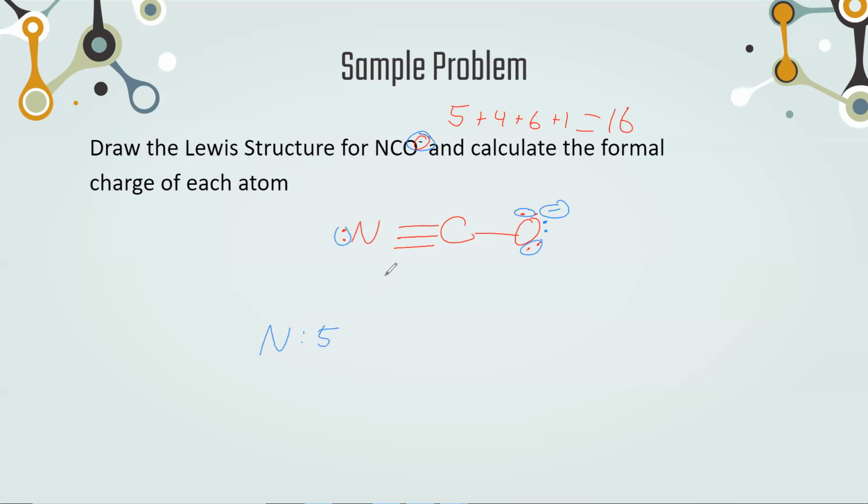Nitrogen has 5 valence electrons. Subtracting 1 for each bond line coming off of it gives us -3. Subtracting 1 for each dot gives us -2. And that's going to give us an overall formal charge of 0. Carbon comes next. We start with 4 for carbon, subtracting 1 for each bond line coming off of it, which in this case is 4. And then there's no dots surrounding carbon, so we're going to get a formal charge of 0. That last oxygen has 6 to start with. We're subtracting 1 for each bond line coming off of it and 1 for each dot, which gives us an overall charge of -1.